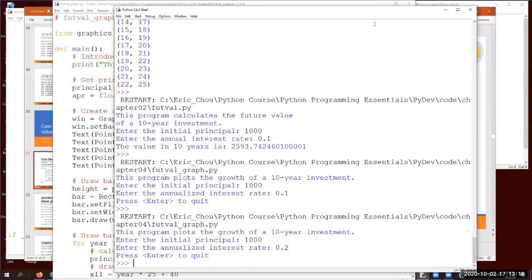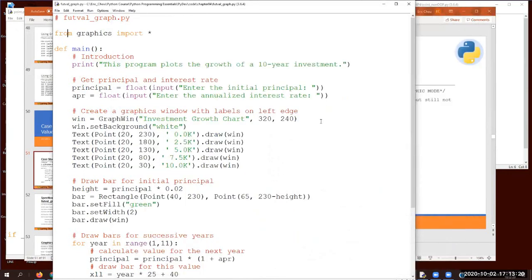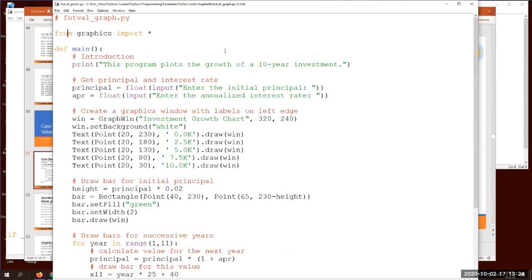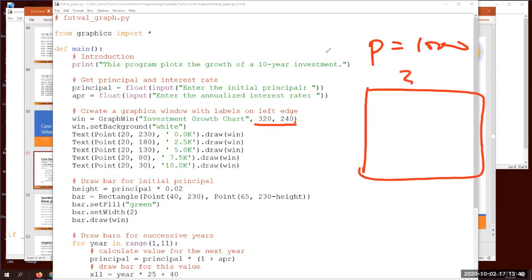Hit return. What happened is that we want to draw the graph, right? First, you still read in your principal. Your principal right now is 1,000, the initial savings. Then we create a window of width 320, height 240.